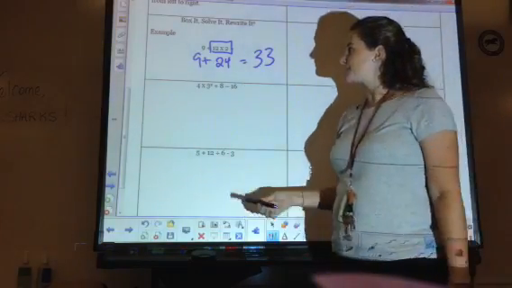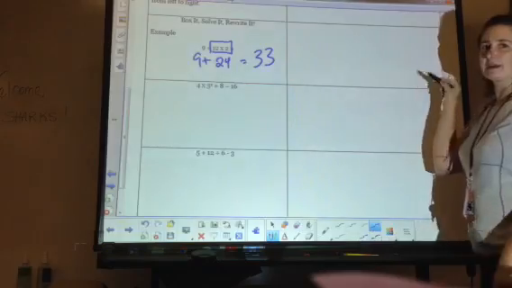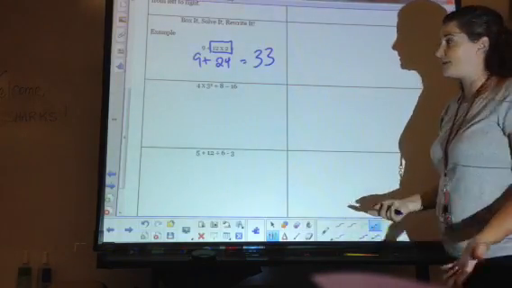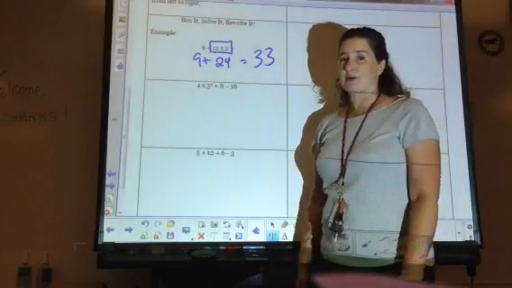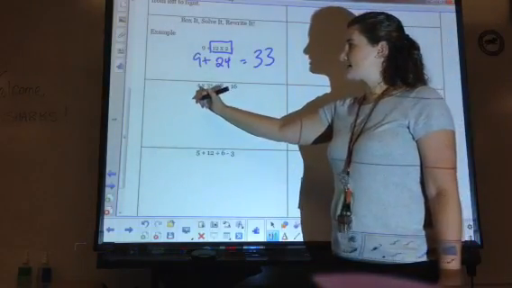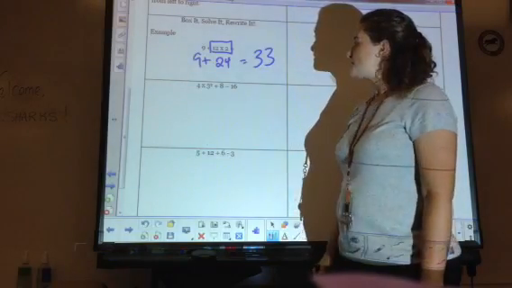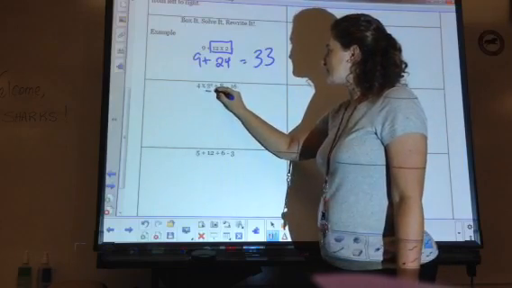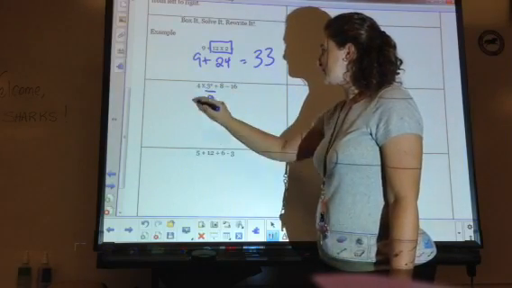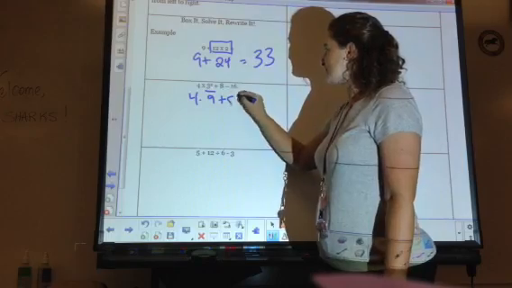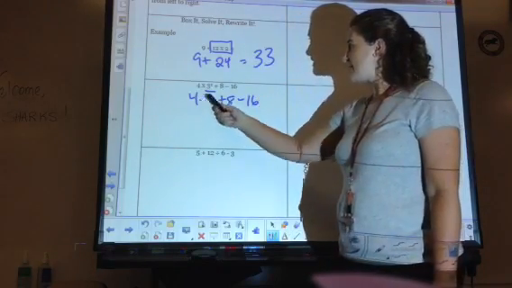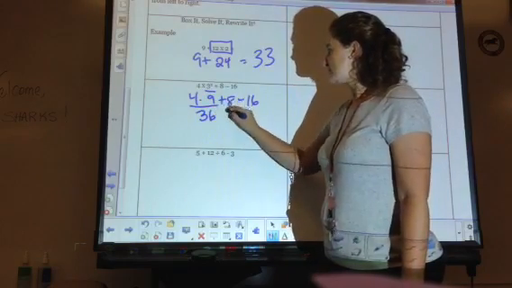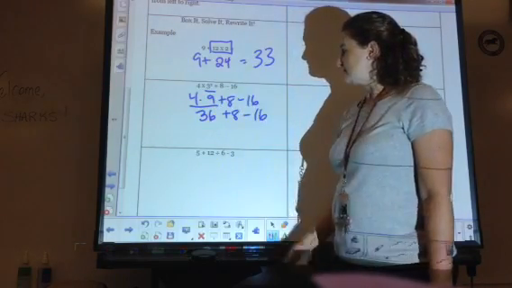Let's do this one. And by the way, this space over here, if you need more space, you can use it. If you have enough space here, you can do that too. I like this side because I don't have to rewrite the question. By the way, all of these x's mean multiply at this point. So in the order of operations, I see no groups. Next, I see an exponent, so I'm going to do 3 to the second power, which is 9. So 4 times 9 plus 8 minus 16. Times, plus and minus, what's next? Times. 4 times 9 is 36, plus 8 minus 16.